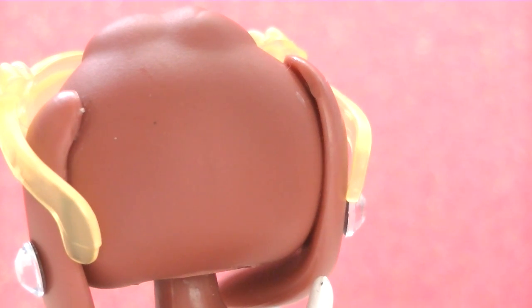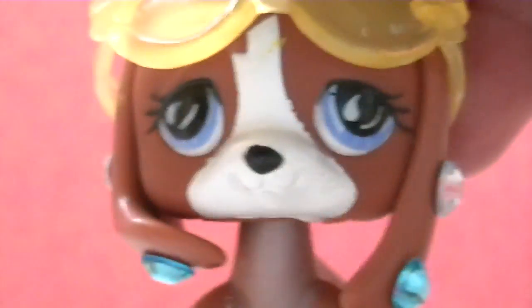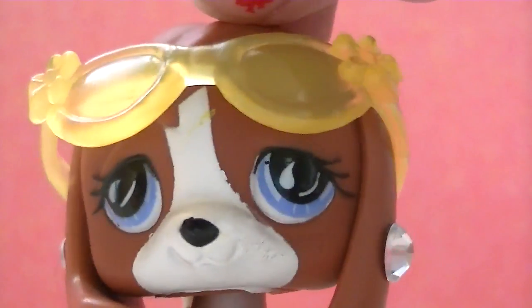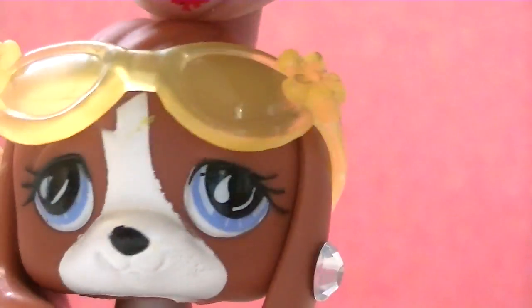And also, let me show you, you don't ever want to keep something on for too long. I actually had sticks on some of my pets for a while because I was obsessed with that. And you kind of get this gross stuff on there. So I recommend that you don't keep sticks on for longer than a day. You probably want to take the tape off every few hours or so, because otherwise you're going to get gross stuff on the back of the head and that's not going to look very flattering.